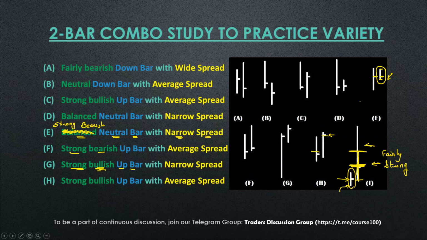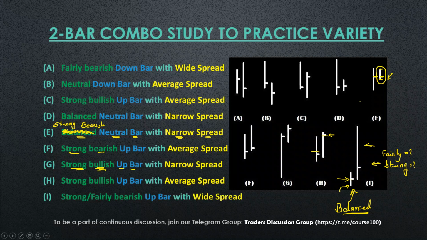right? So here, basically your market is in a balanced state, neutral state. From this bar we cannot say whether sellers are dominating or buyers are dominating, right? But after this bar, when this bar appears and closes at a point where it makes a confusion whether to call it a fairly bearish or strongly bearish, then at that time we have to make certain decisions, right? And that decision will be made based on how the next bar prints. Okay, let me give you some examples on this.